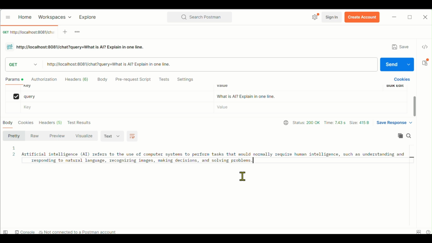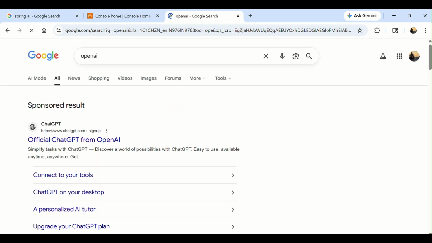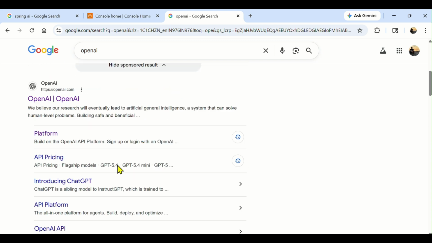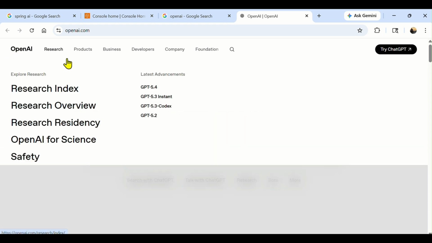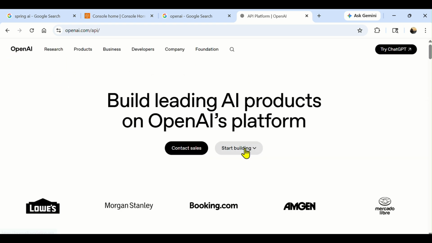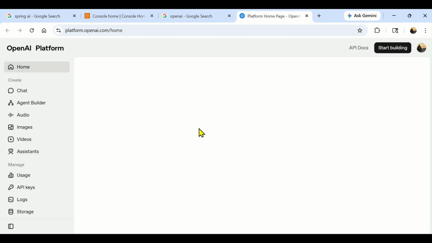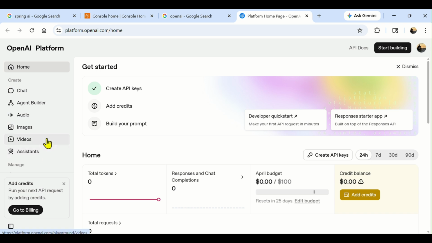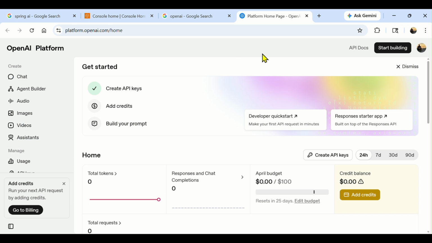You all can go to OpenAI. So what I can do, you can go to OpenAI, platform, and from here you can create the API, you can start using it, but you need to add some balance, some credit, to it.